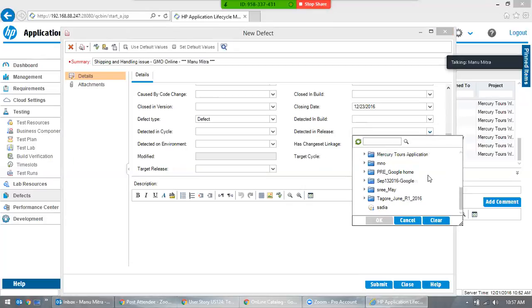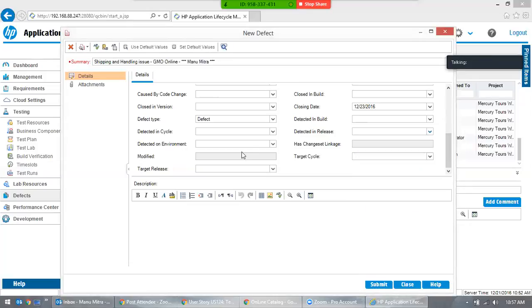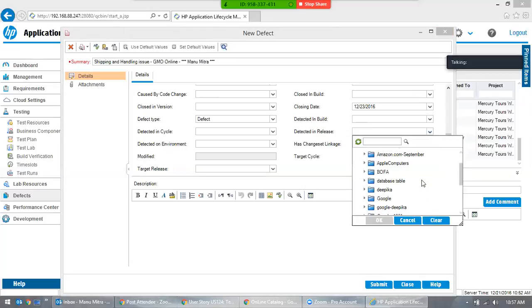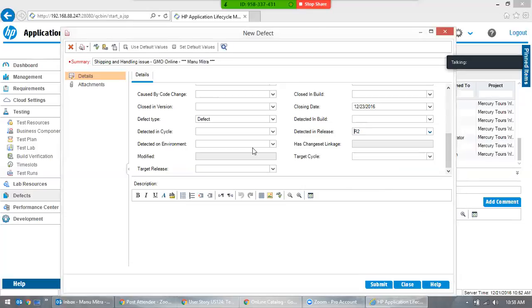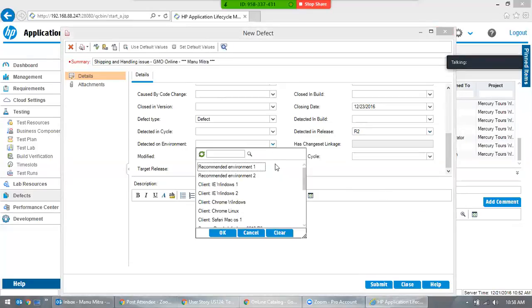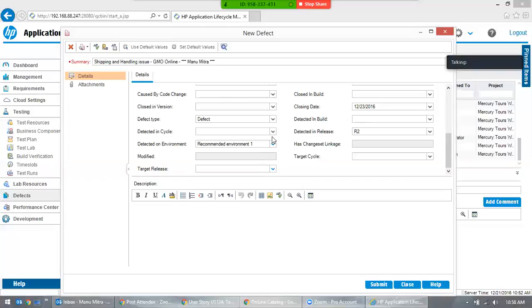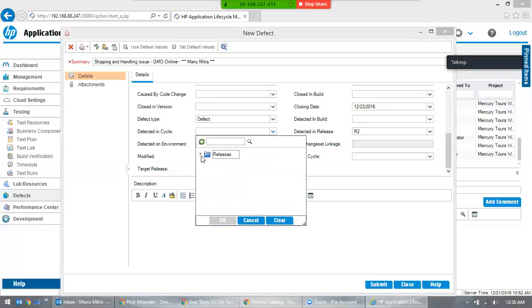Same thing. Just put a release in. Auto. Put a cycle.